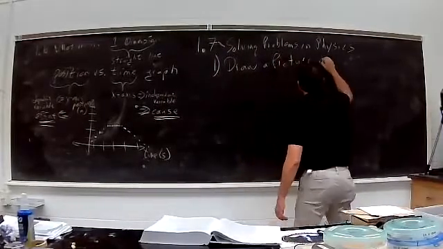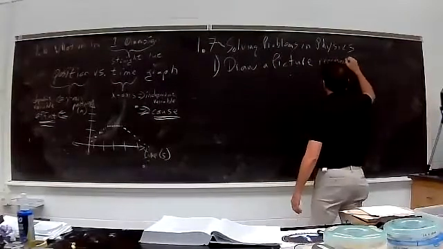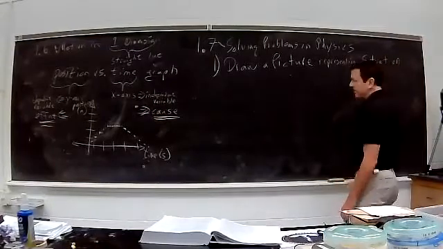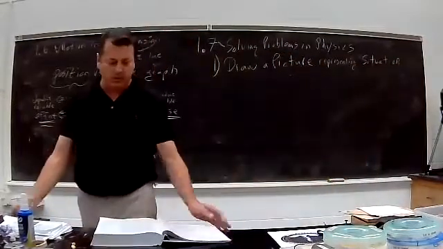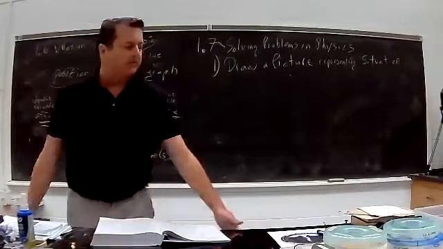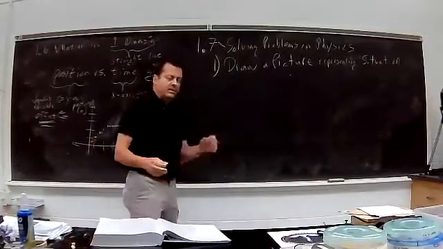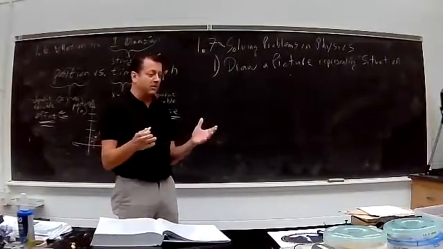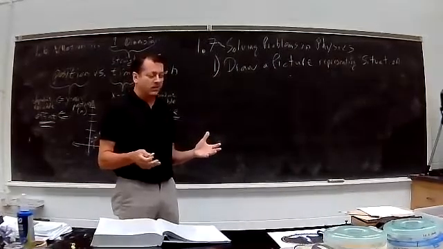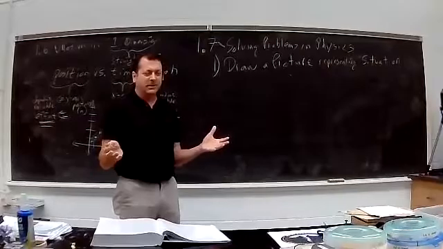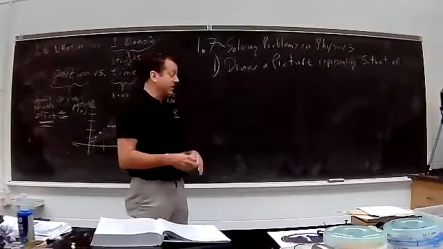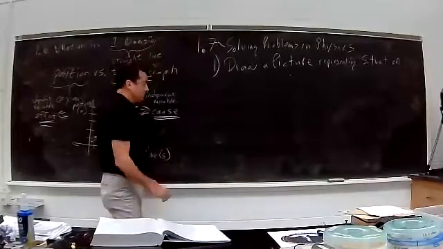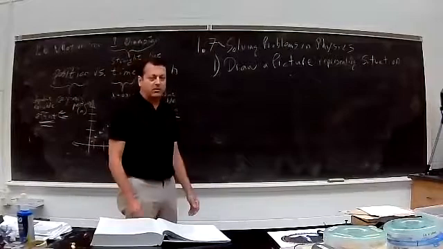Draw a picture representing the situation. First thing I want you to do is draw a picture representing the situation. All right? Does it have to be fancy? No. Some people go overboard and spend 10 minutes drawing a picture. That's 9 minutes you could use for something else. You will see, I will draw stick figures. I will do very, very basics when I draw pictures, okay? Just draw the basic picture so you can get a general understanding of what's going on, okay?